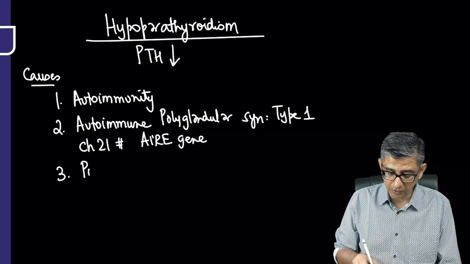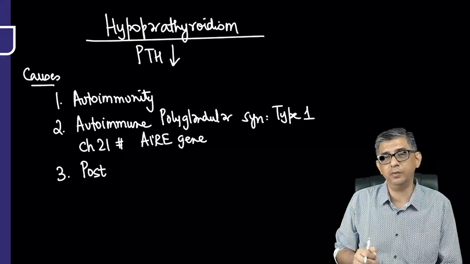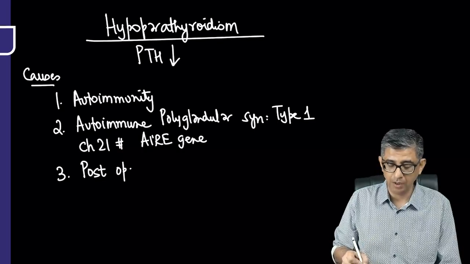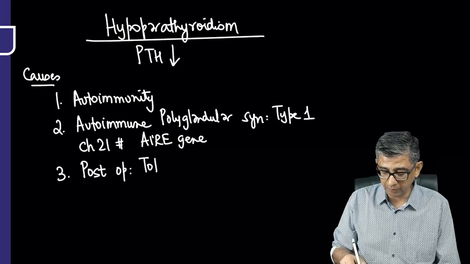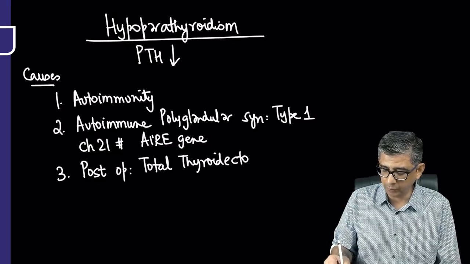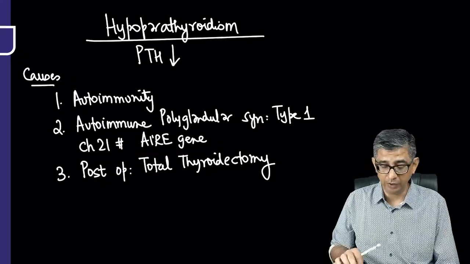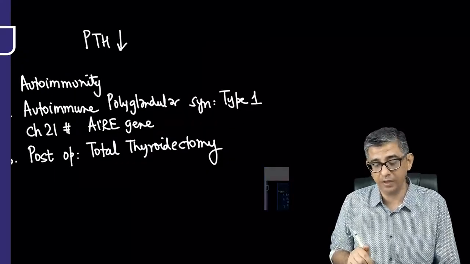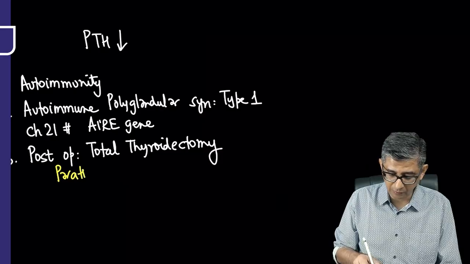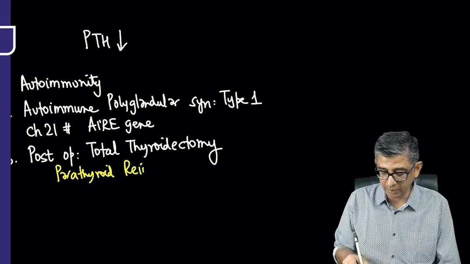Over and above this, the third cause which should be remembered is a post-operative surgical patient. Let me say he was having a papillary cancer of the thyroid and he underwent a total thyroidectomy. So post-operatively, when we are evaluating a patient who has undergone a total thyroidectomy, there could be an inadvertent removal of the parathyroid glands, and that would explain why the calcium values in this patient would be lesser. Though you are aware from your surgery classes that the chances of this are relatively lesser nowadays, because the surgeon would be performing a parathyroid reimplantation.